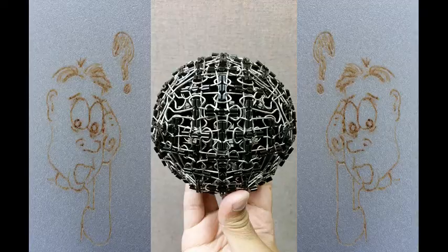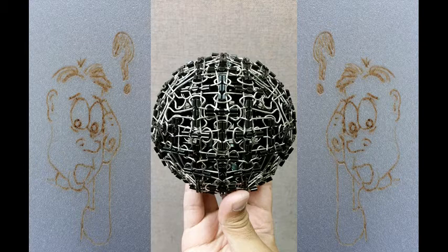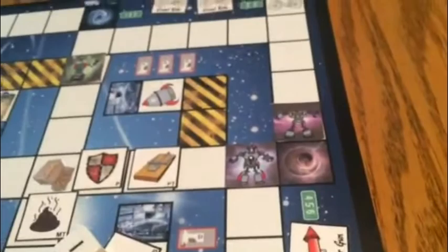But John, what are all these binder clips for? Well, it was explained to me during some of the trial runs of Warp Drive that it would be much easier to tell the difference between the rest of the game board and your character markers if your character markers stood up. It got awfully expensive to get plastic pieces, and binder clips are dirt cheap.